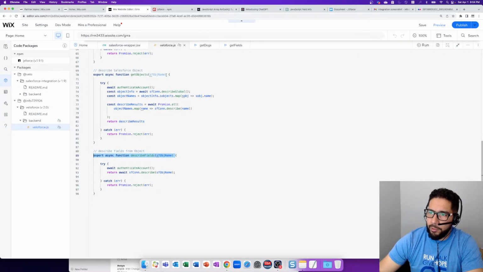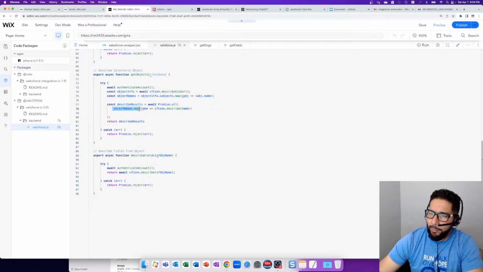So this get objects will describe an object. If we give it an object name, it can take that object name and give us some results.